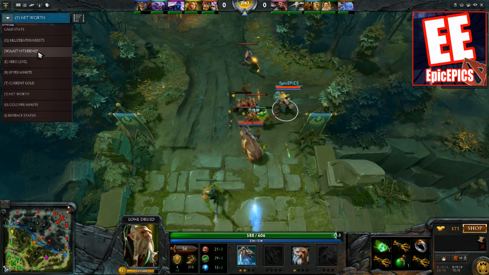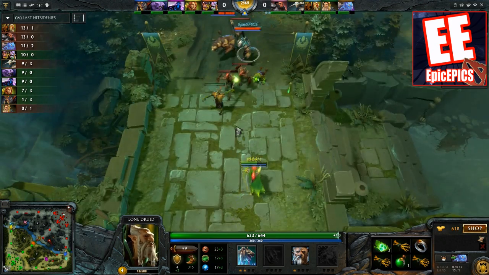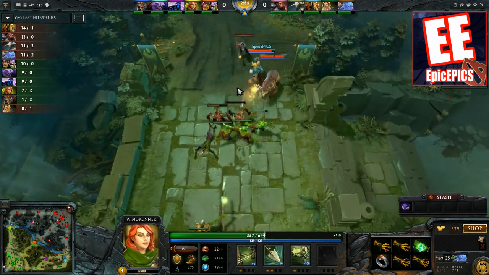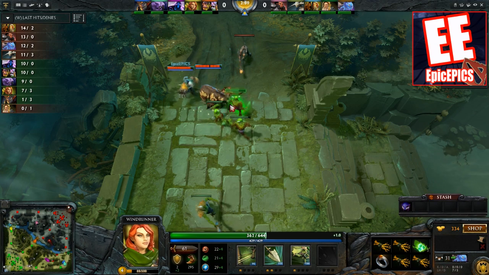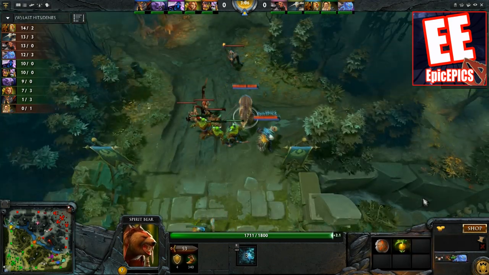If you look at the last hits here, Windrunner has 7-3, I have 12-1. I guess I was less focused on the denying, but definitely not losing out in any sense. Whereas if Windrunner were to play against other solo safe laners like Luna, you may have a harder time. And here you will see what I'm talking about, Spirit Bear picking up the Orb of Venom.